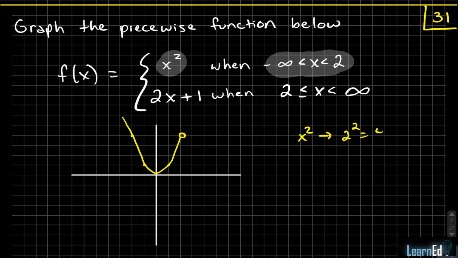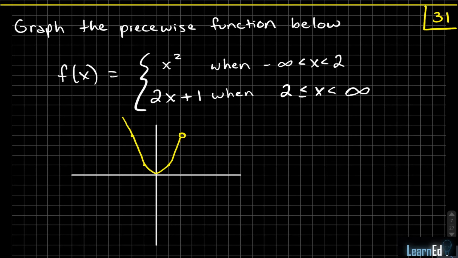All right, so we have this open circle here because we're not including this endpoint. If we were, there would be a line under it like I just drew. Okay, but there's not. So since we're not including the endpoint, we need to have an open circle. Okay, so now we have to do the other function.